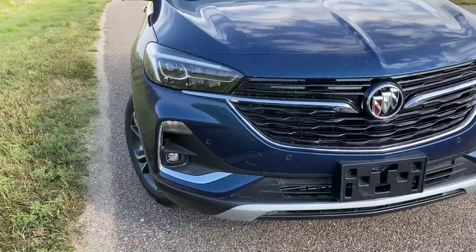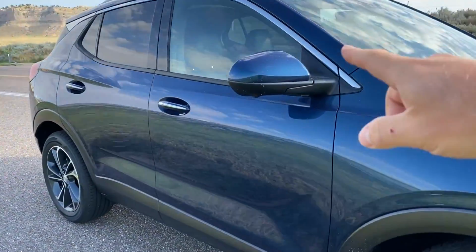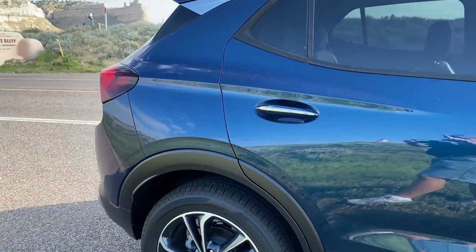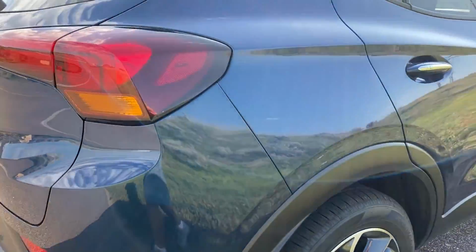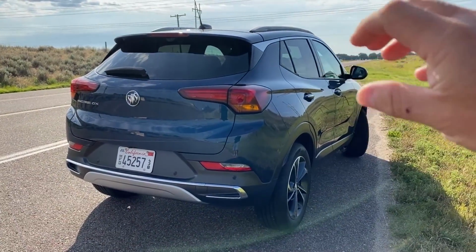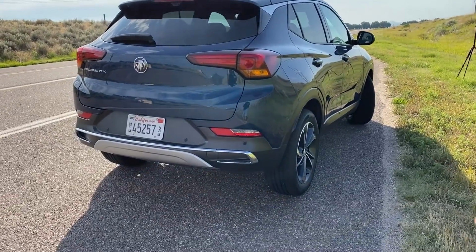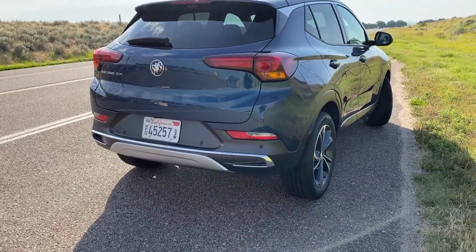And as you come around the sides, on this other side too, body color matched mirrors, 18-inch wheels, 18-inch rims, I should say. And coming along the side, it's a nice wrap in the back. I really like the way the chrome comes down and goes right into the matte black. It's not too much chrome, just a little hint of chrome there. Coming on the back, we see a nice little styling that wraps up there, and just an overall good look.